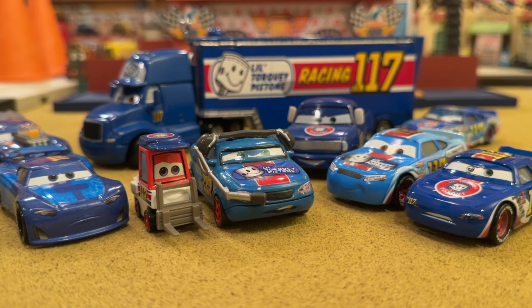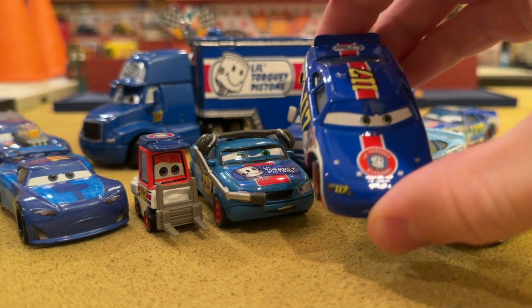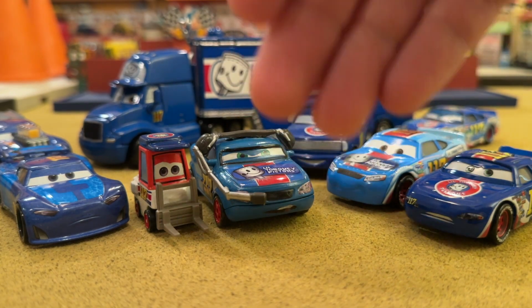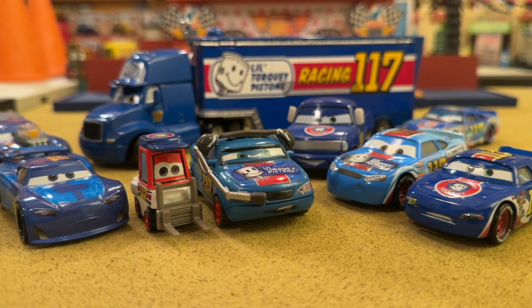Today, obviously, I have everything to go through among some customs as well. We have Ralph Carlow from Cars 1, Ralph Carlow from Cars 3. I have the Motor Speedway of the South version and the Thailand Ralph to do a comparison of. We have Damaged Ralph Carlow, the factory custom pickup truck. We have a custom crew chief. This is Spikey Fillups, the next gen, the drag racer, and of course the custom hauler. So we're going to dive right in, guys.